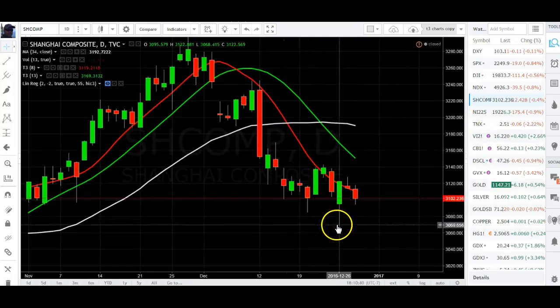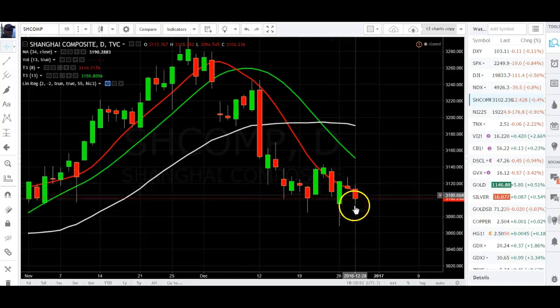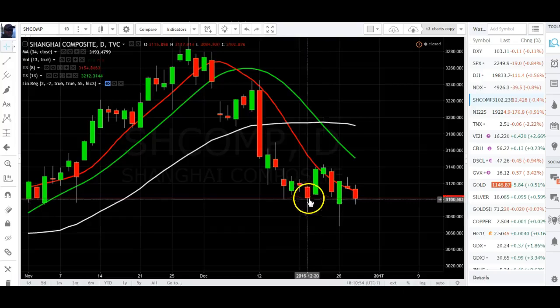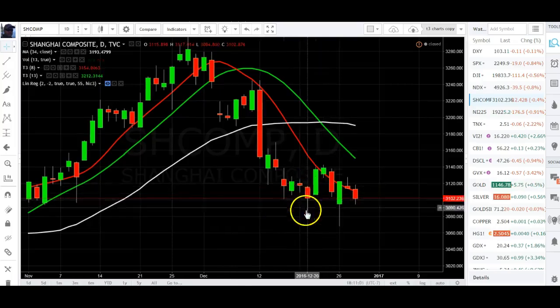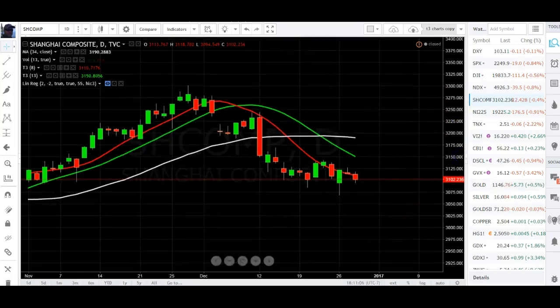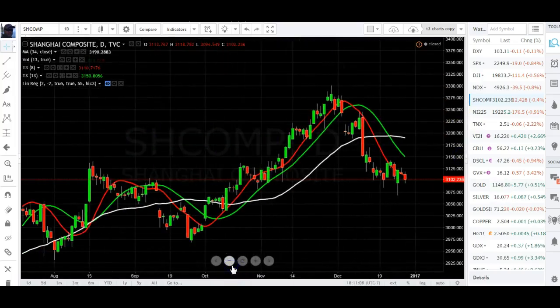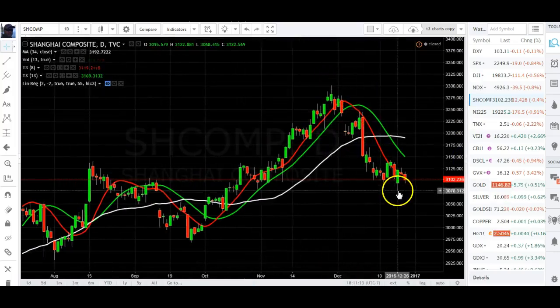Came down, AB bottom, came back into the previous resistance. It looks like an inverted hammer, but that's not confirmed because it broke down previous low. It went below there, it came back in. See if it'll hold. Could easily take another leg down. But the measured move looks like it's in.